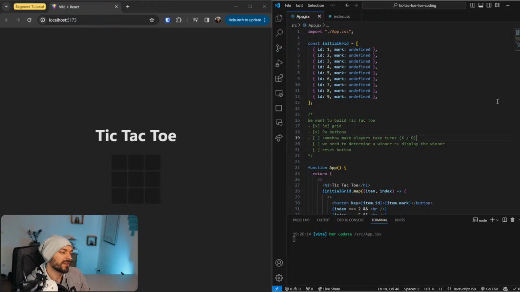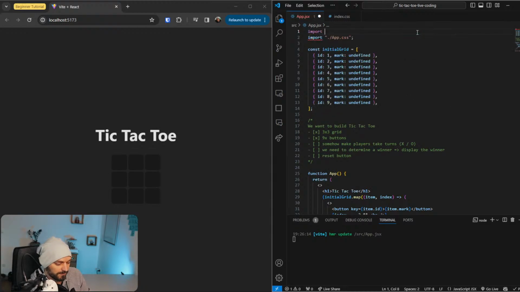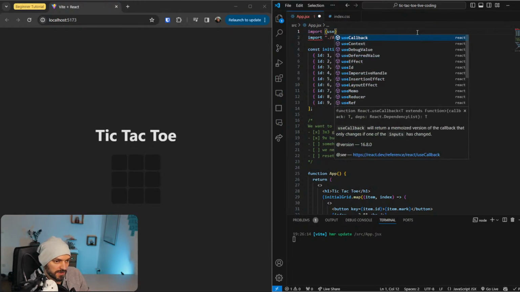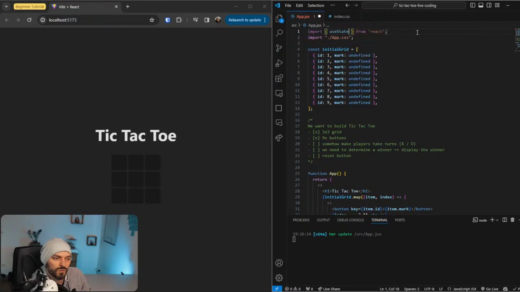So whenever you have interactivity, you need to think of state. Because to make websites interactive, you need to track progress somewhere. Something changed, right? Because you interacted with it, something changed. And every change is reflected in a state, right? So you need state. Import useState from React. There we go.